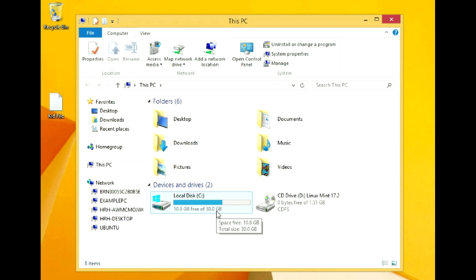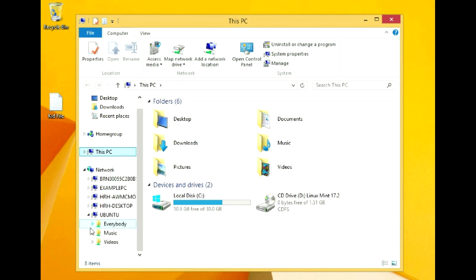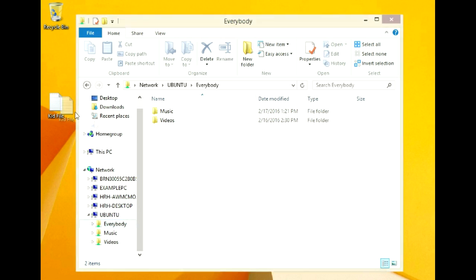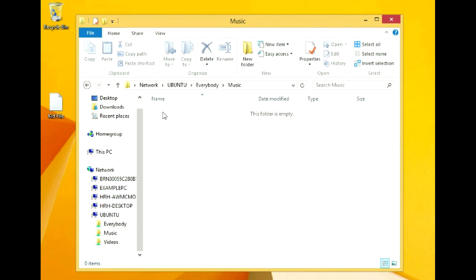So let's see if I can access the private files on Windows 8. I'm logged in as Kid, and I can already see that it's showing the server and Everybody folders, but not my folder. I'll copy a file into the Everybody folder, and also into the Music folder. Easy. To access the Kid folder, I'll need to map it.